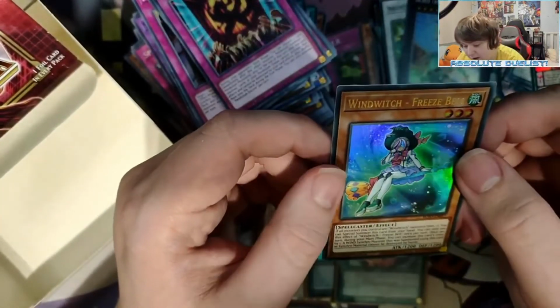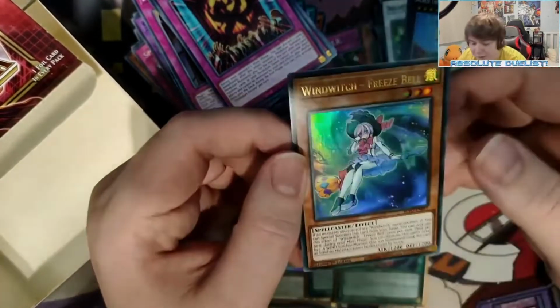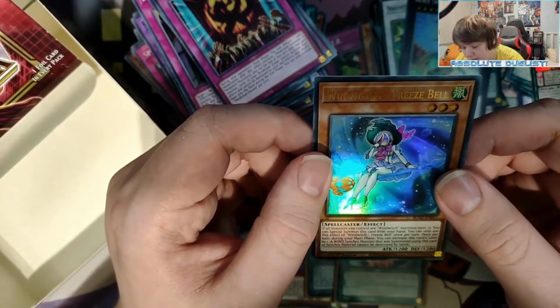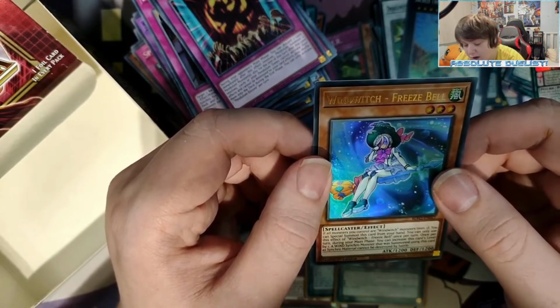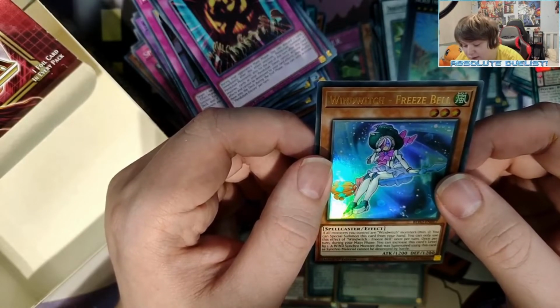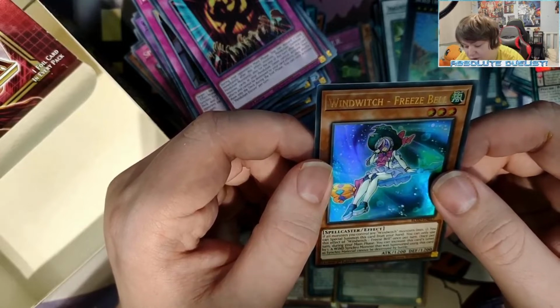Okay, so this is the new Wind Witch monster that came out in this set, and I don't actually know what its effect is. I remember reading it, but I've forgotten what it does. So let's give it a quick reread. If all monsters you control are Wind Witch monsters, minimum 1, you can Special Summon this card from your hand. You can only use this effect of Wind Witch Freeze Bell once per turn. During your Main Phase, you can increase this card's Level by 1. A Wind Synchro Monster that was summoned using this card as Synchro Material cannot be destroyed by battle.